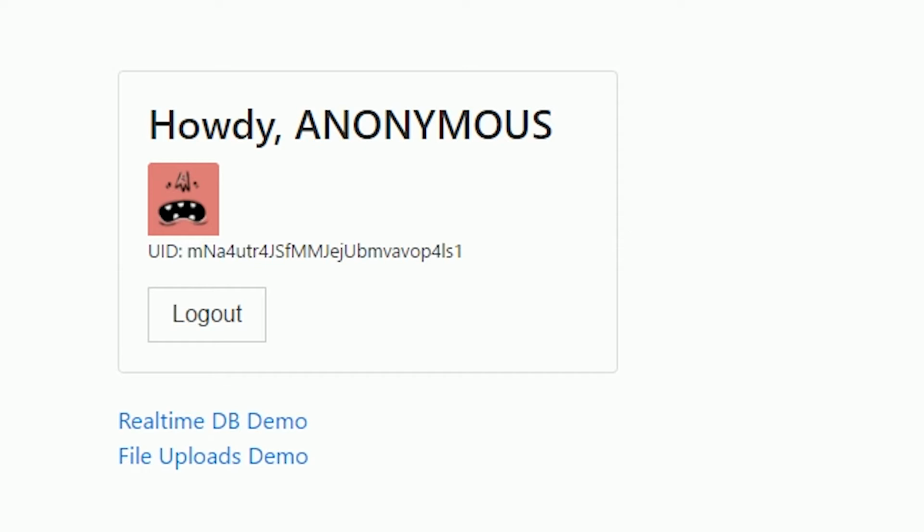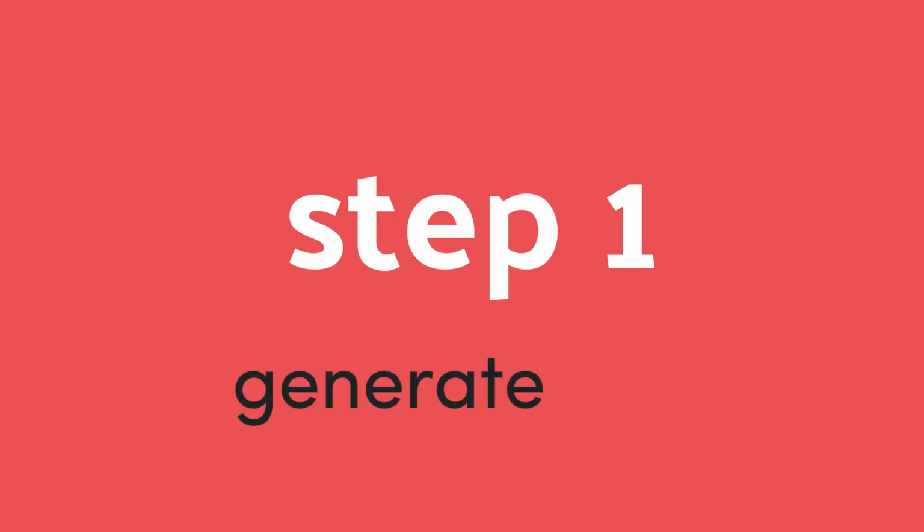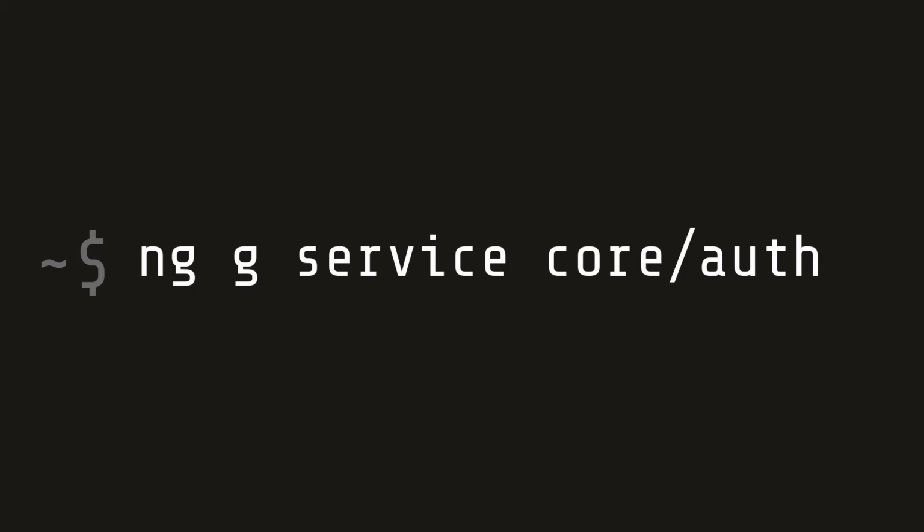At this point, it's assumed that you have the Angular Fire 2 package installed and bootstrapped into your application. If not, go to the docs or check out this video. If starting from scratch, generate the Auth Service. I'm actually going to be building upon the Auth Service from my previous OAuth tutorial, so I recommend checking out that video first if you haven't already.